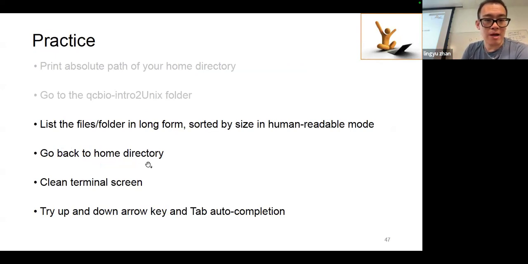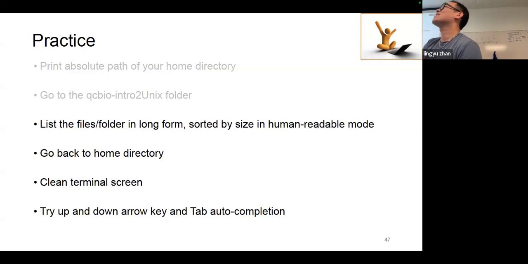We went back to the home directory. Also, has everyone run the clear command on your screen? Yeah, and saw what it does. Can you write it now? Yeah, try to clear. Clear. Okay, now you see it.